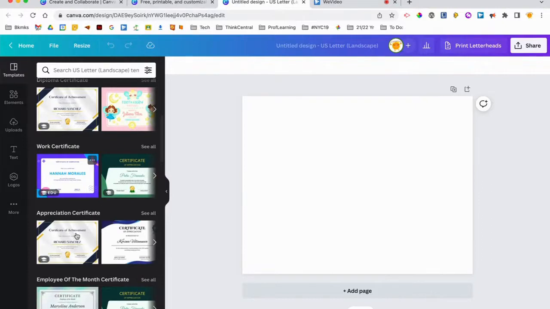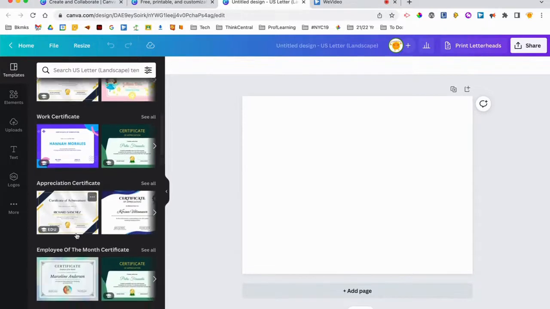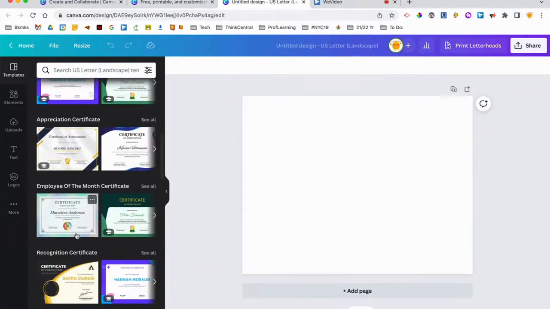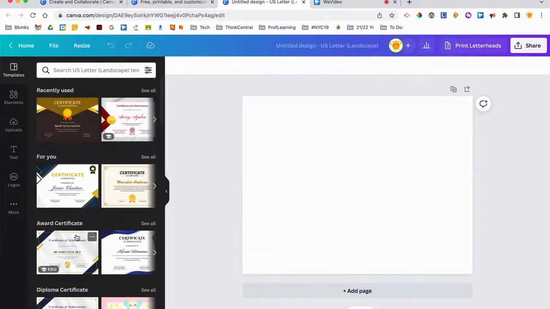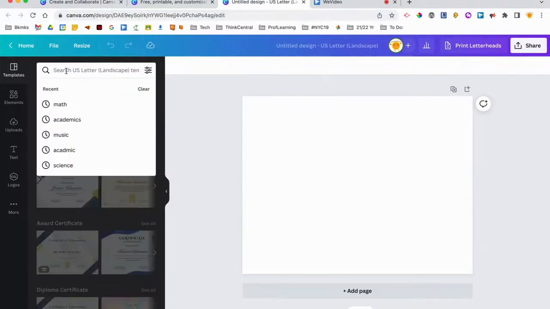Now, it could take me a long time, and I tend to get lost, as they say, in the weeds of looking at all of these different designs because there are so many really good looking ones. So keep in mind, we're trying to make these in a time efficient manner. This is what I really love about the editing side too, is you have a search bar up here. Notice I've done some searches already. Look at whatever your keywords are and type those in and make a certificate off of what they give you back.